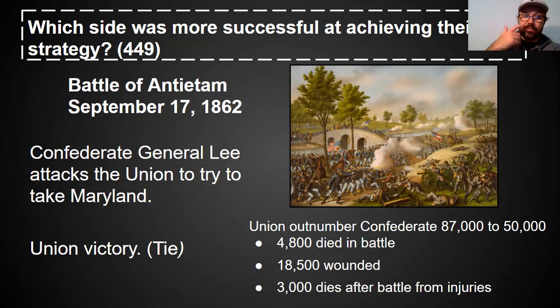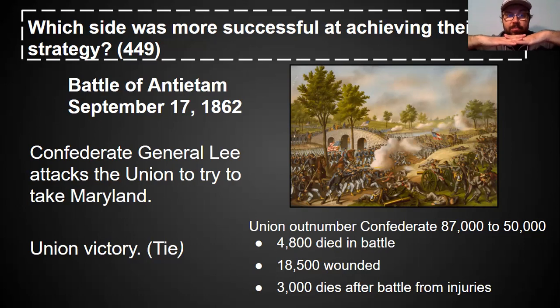And so people are really starting to have this kind of awakening to how insane this thing is going to be. So Antietam is a monumentally important battle for two reasons. One, because of that huge, oh no moment that everybody has, where it's like, this thing is going to be awful. This whole thing is going to be terrible. But two, because it was an attempt by the Confederacy to change their strategy, and it failed. And it was the first time they had failed in a battle, really, in the Civil War.